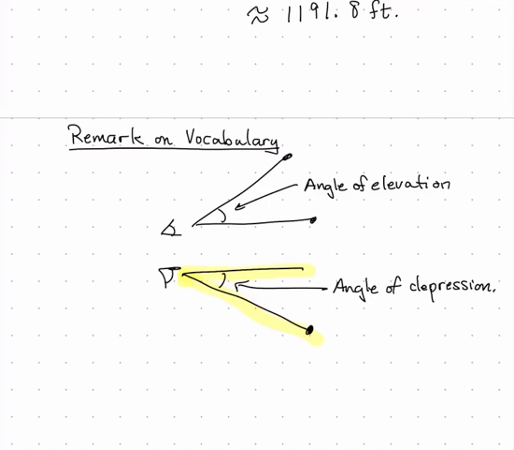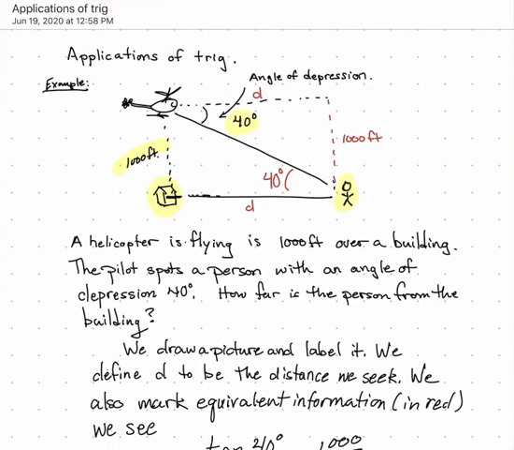So the initial side is again horizontal, and the angle of depression is that angle that it spans. So in this picture above in the example, the angle of depression from the point of view of the helicopter is the same as the angle of elevation from the point of view of the person who is looking up to the helicopter. So I think the main thing is to read the question carefully, draw a good picture, label it well, define your variable, and then set up your equation and solve.